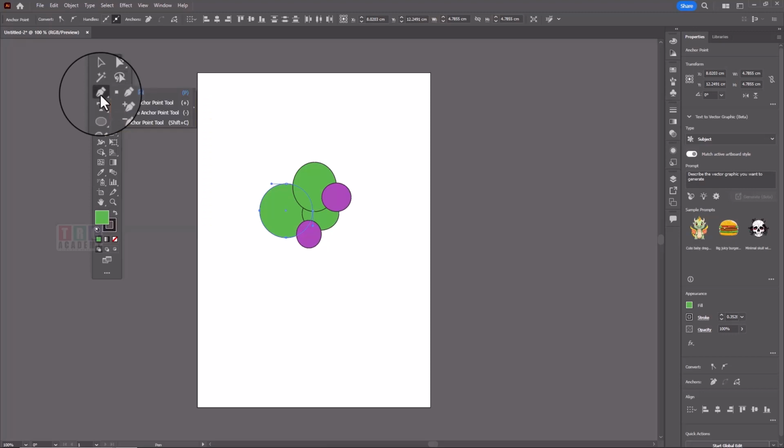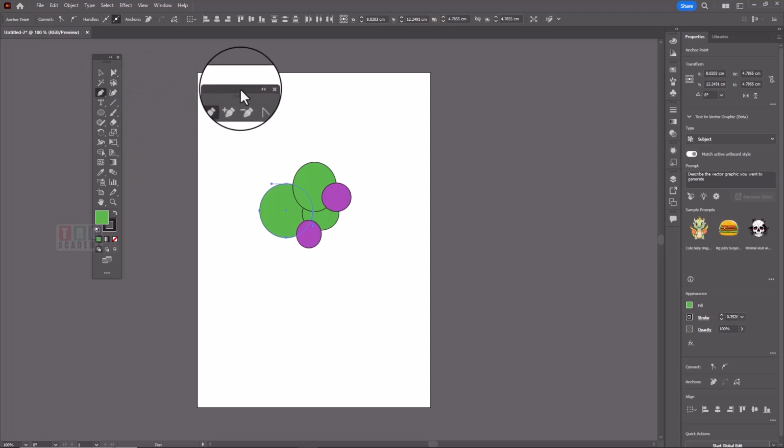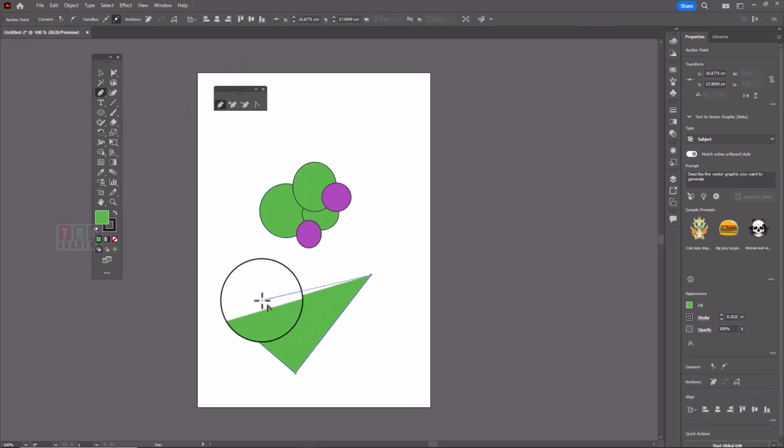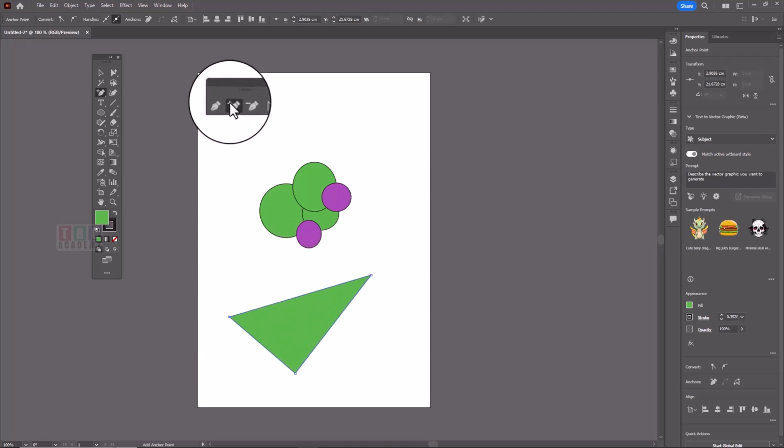And this one is the Pen tool. As I told you, when you click on this, you have a tear-off; keep it over here. The Pen tool is very simple. You can create something like this and lock it. The endpoints are locked. Now you can use the plus tool to add a point.